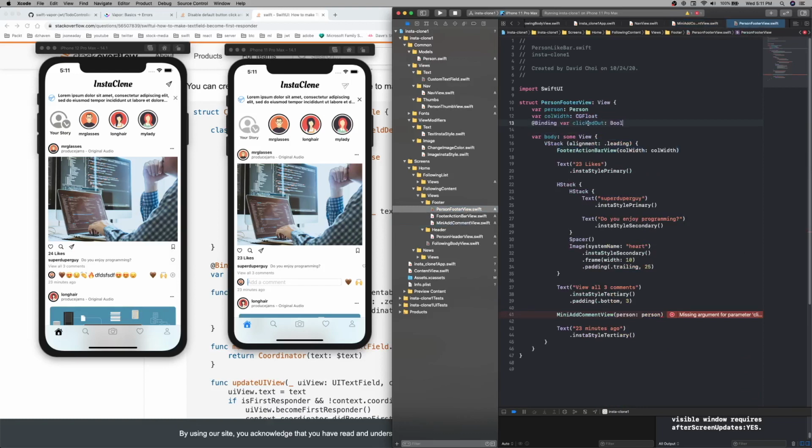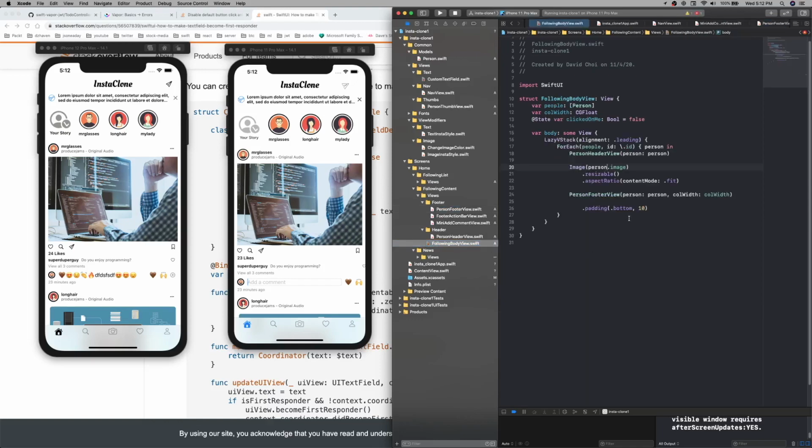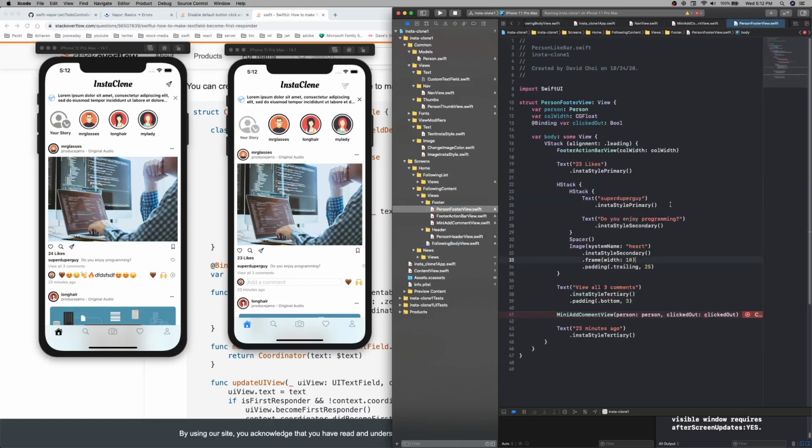I'm just going to call it clicked out. Yes, that is correct, because we are sending it in as a changeable binding, so we do need that dollar.